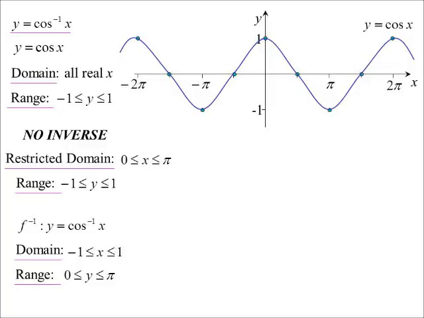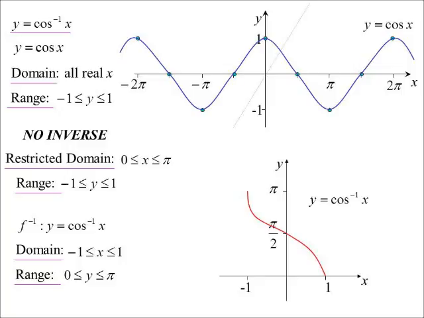That's why when you use cosine on your calculator, it does give you obtuse angles. It can only give you answers between 0 and 180, or 0 and pi. So when we draw that one up, again, it's a bit hard to do it on that because of the scale, so let's just redraw it downstairs there. And we've got our cosine graph, a little piece of it. So there's y equals inverse cos of x.